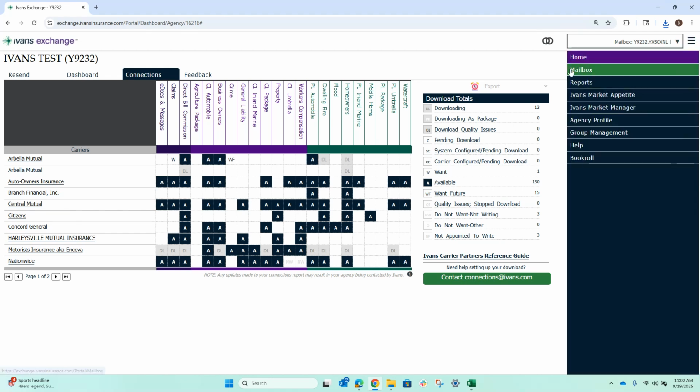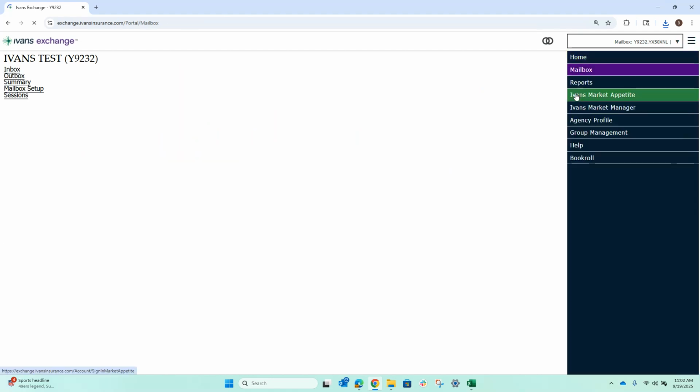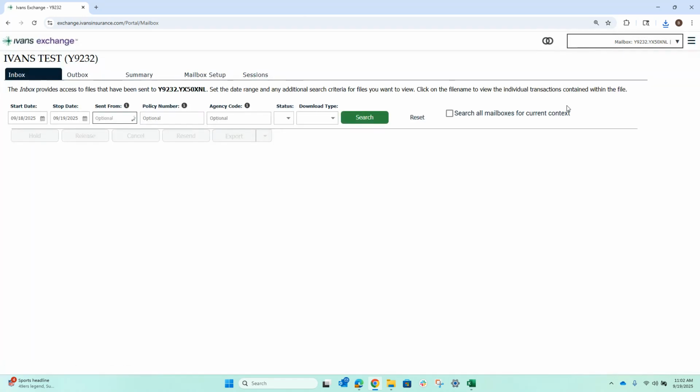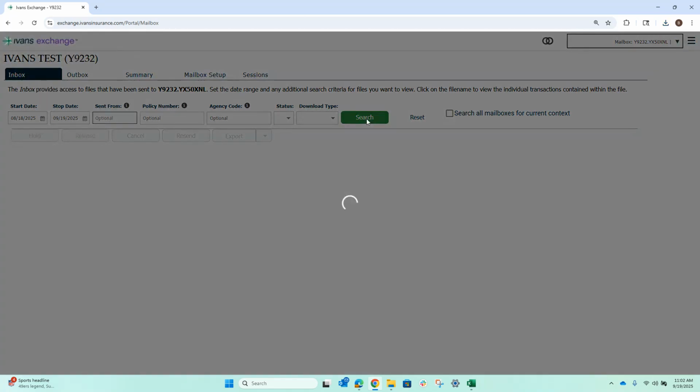One other thing I wanted to show you was the mailbox. You are able to look at your Ivans Exchange mailbox and search to see what has actually been downloaded into your mailbox.